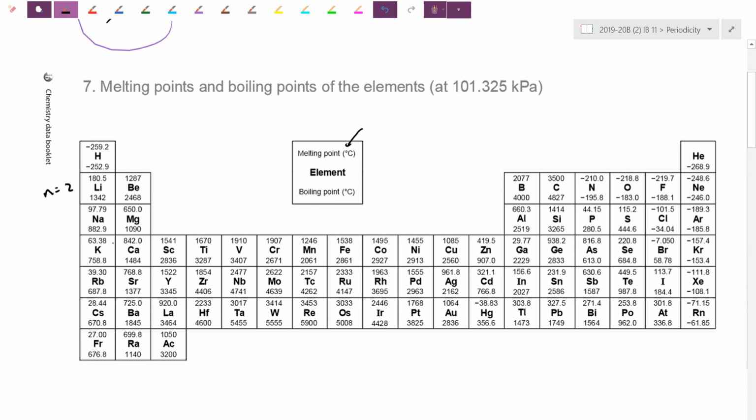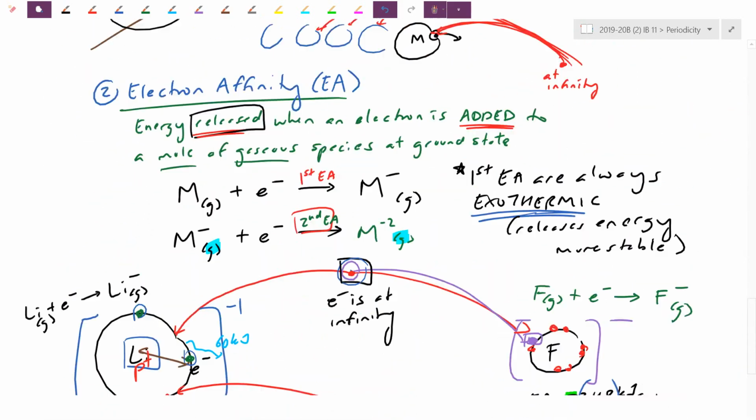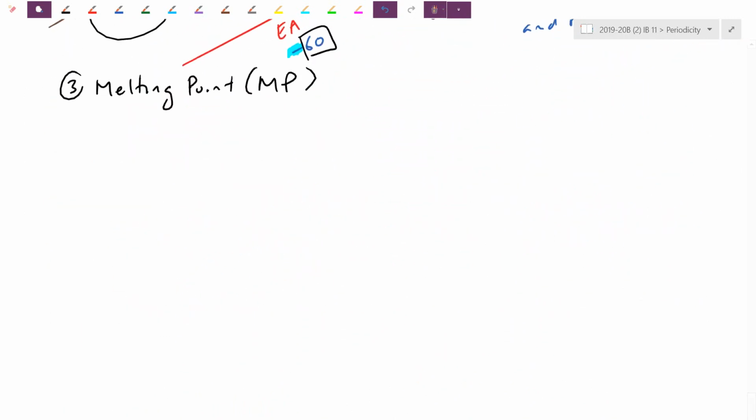So you'll notice, just taking a look at the numbers here, I go from melting at 63 degrees to 840 to 1000 something. We see there's an increase, but slowly, after it increases to a certain point, let's say 419, it ends up shrinking. And it gets bigger. And over here, oh, it's really, really tiny, and it gets bigger. So the melting point trend is not nearly as good as the other two properties as we've done so far. So to understand why this is, we still need to know the trend, but just caution that it's not going to be as nice as the ones that we do.